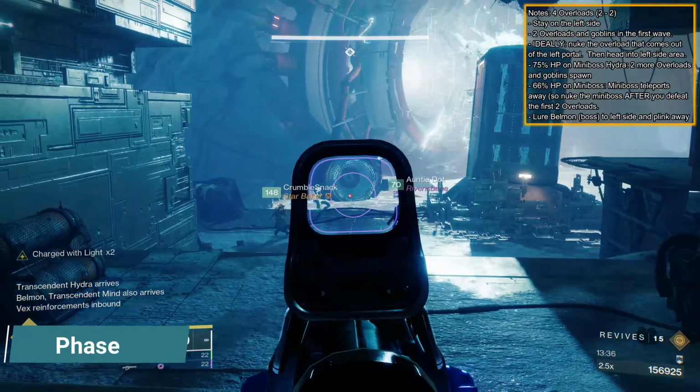Now, to safely work on the boss, lure them to the far left side. Most of their attacks can't hit you, so plink away at them. Use anti-barrier weapons to shoot through its shield, damaging abilities, and Witherhoard, which can fire directly through those rotating barriers. Once Belmont's first health bar is gone, they'll teleport away.